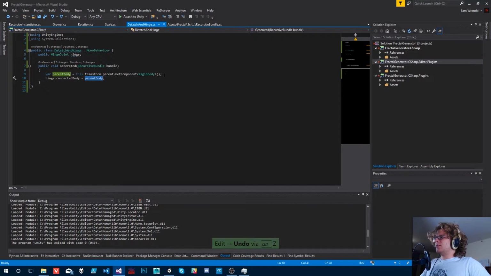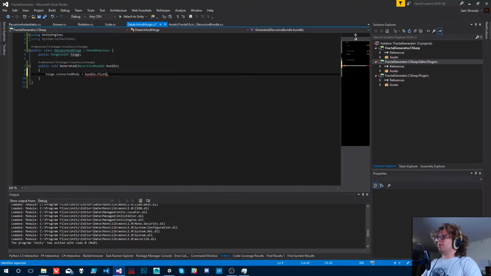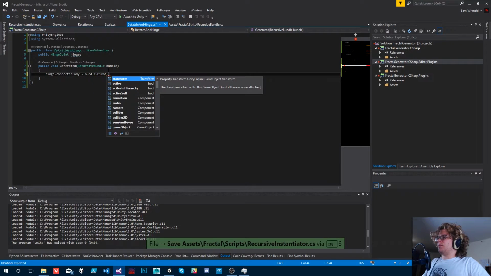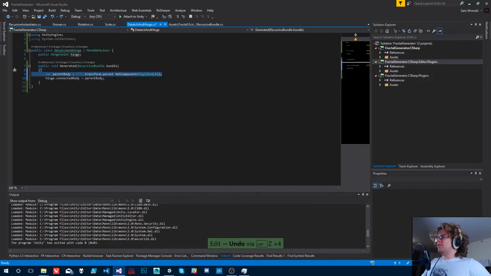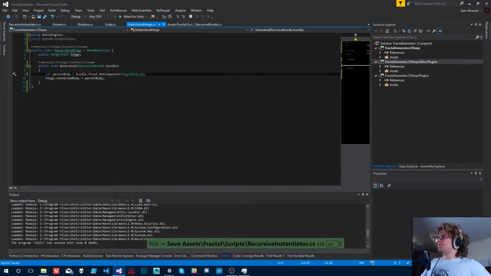Hinge.connectedBody is equal to this. No. So that's not happening anymore. We're going to use the bundle pivot. And we're going to get that as our parent body. And so bundle.pivot. There. So this will get our rigid body off of that.